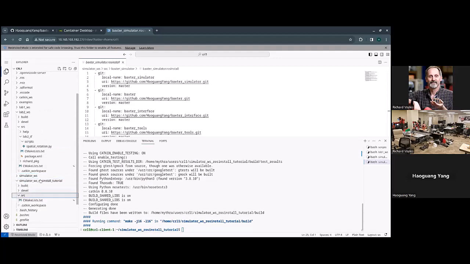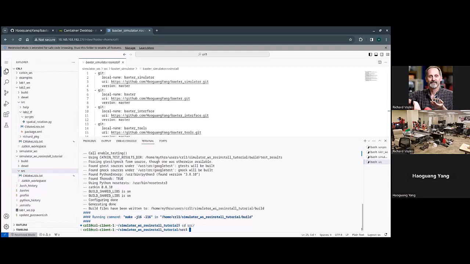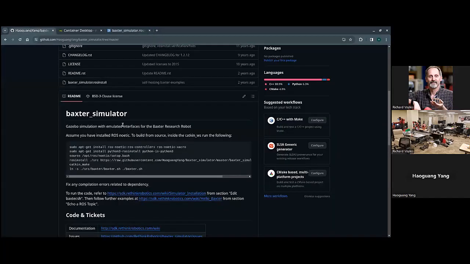Okay, so this is my second workspace. We're inside the source folder. What do I say here?